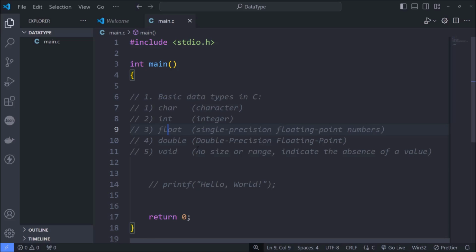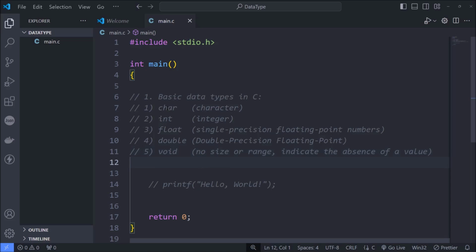These are the basic data types in C. Of course, there are other data types, but they are the derived data types. Later, we will introduce them and we will learn and use them. In the following section, let's see one by one.